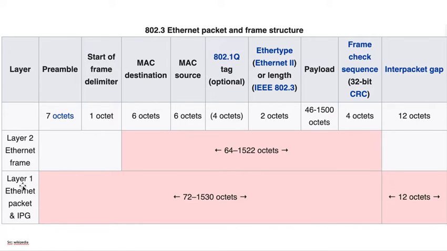When we're talking about it at the layer 1 level, where it's just the ones and the zeros without meaning, we might talk about that as a packet, but we're really more concerned with it at the next level up, which is an Ethernet frame at layer 2. So it's called a frame at this layer. If we look at the contents of it, we have 6 octets that have our MAC destination. Hey, we just saw MAC addresses. We have 6 octets that represent the source. So it's where it's going to, where it's from. We can ignore this other stuff. And then the payload, that's the message. And then maybe some check at the end of it.